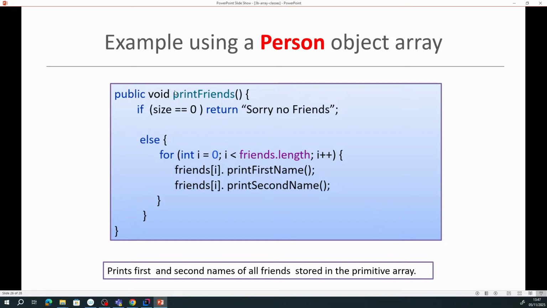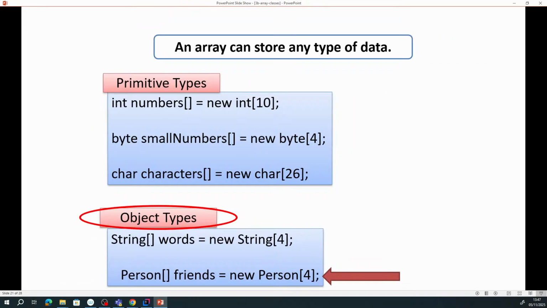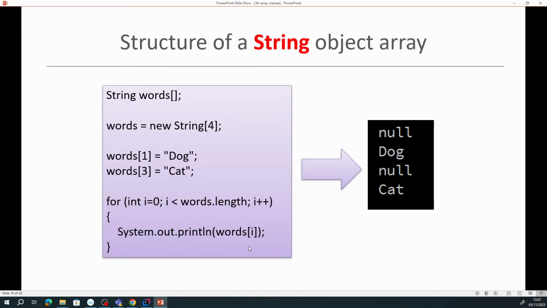So now when we want to print out something, if we go back here for a sec, when we wanted to print out the string, we just said print out words i. So print out whatever element is stored in our array at element 0.